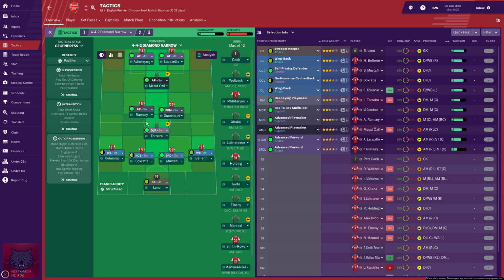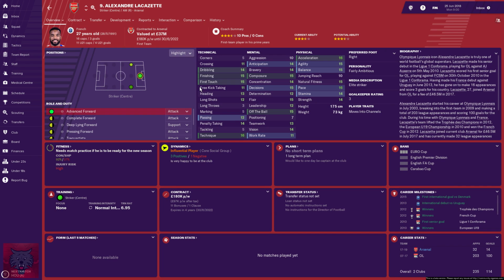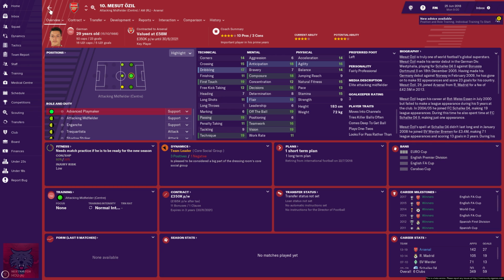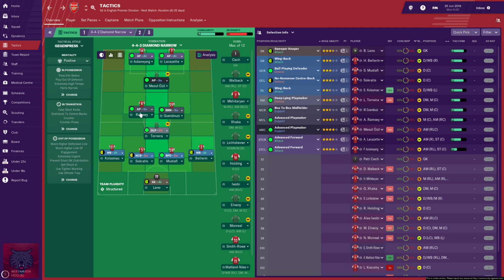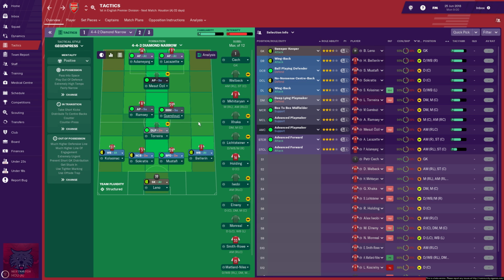So we're going to be playing a front two of Pierre-Emerick Aubameyang and Lacazette up front, charging the line. We don't really have that many good inside forwards here that I like. I just think the team is better quite narrow. Gegenpress as well. The Jurgen Klopp high-octane attack being very narrow, I think will work wonders in the Premier League. We've got Ozil at the CAM, being the advanced playmaker. We have Ramsey just behind him in the advanced playmaker position.